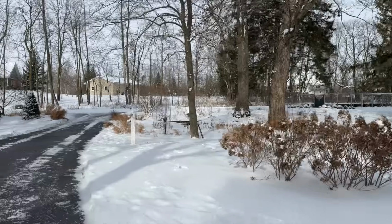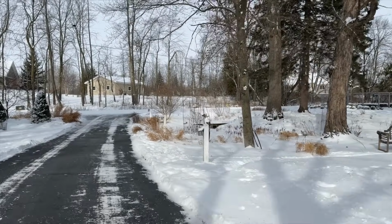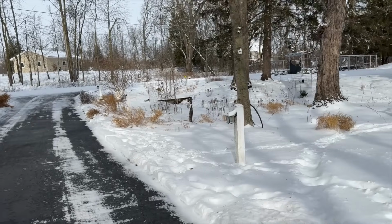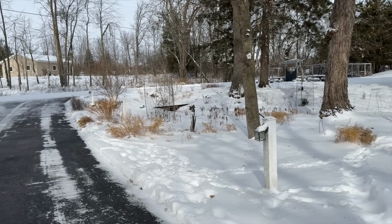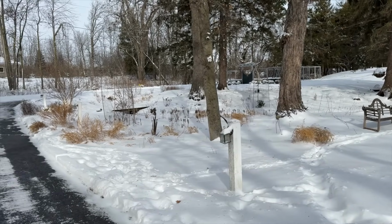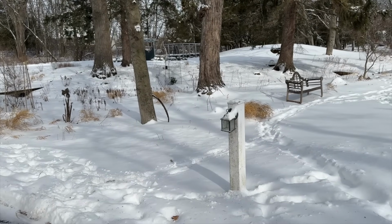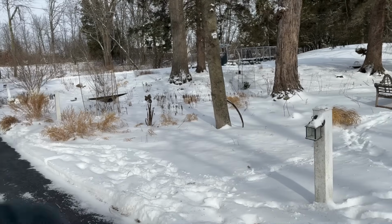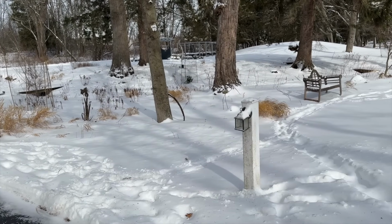Well, we might as well start with this thing, which is that I don't know if I've complained about this too vocally on the channel, but the thing that I have hated the most in this garden from the day we bought this house are these lights. We have 3 along the driveway here. I think these are ugly as sin. This one, not that you can really tell here, in particular, is standing out in the middle of the lawn. Actually, all of them were in the middle of the lawn in the beginning.